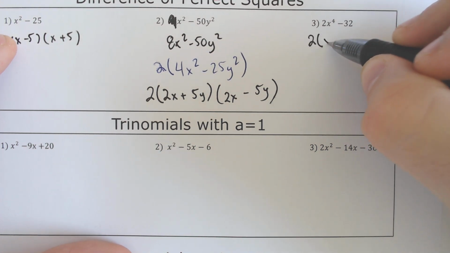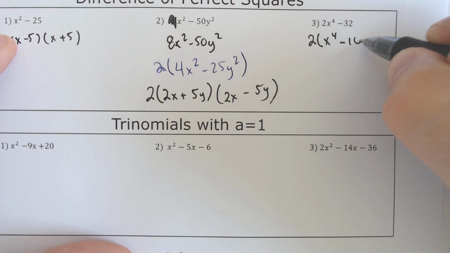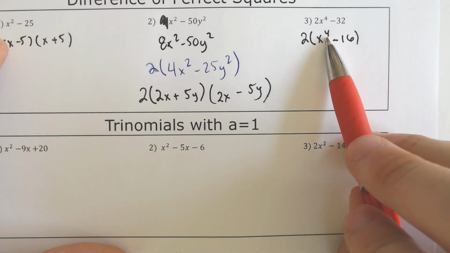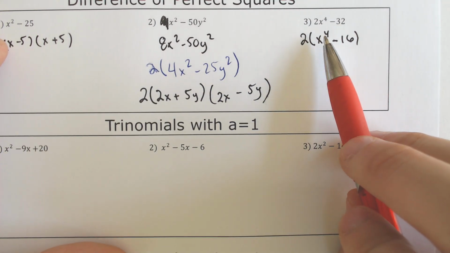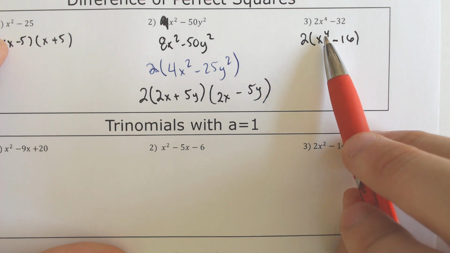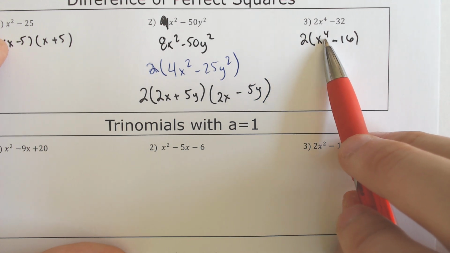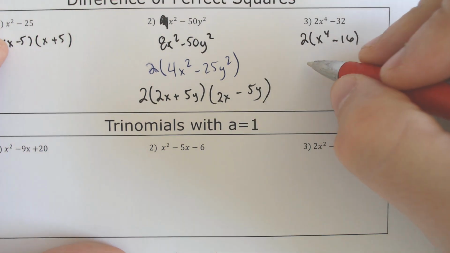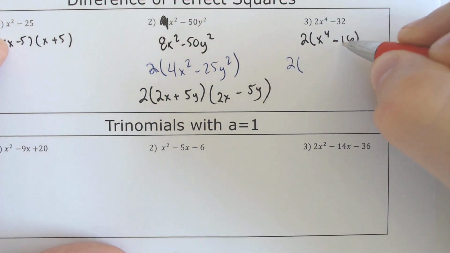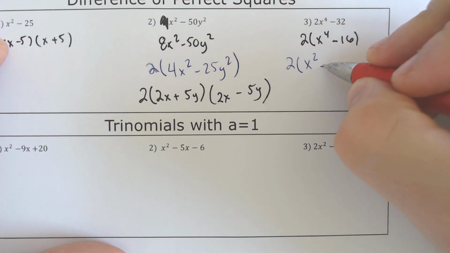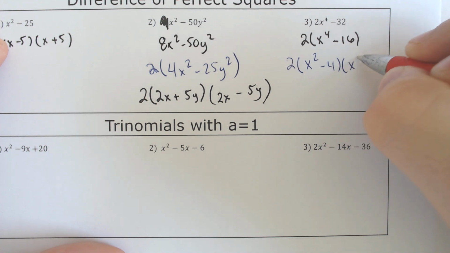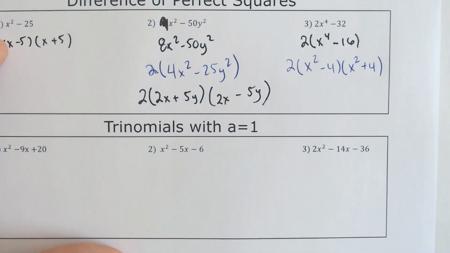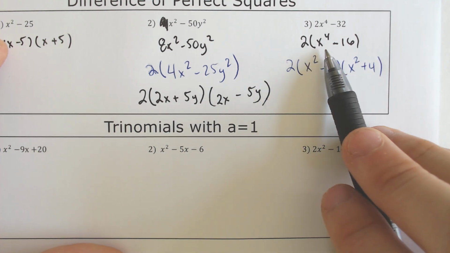We divide by 2, you get x to the fourth minus 16. And then from here, even though we have an x to the fourth, 4 is still kind of a square rootable number. So as long as this is an even degree polynomial, and this is a square rootable number, then the perfect square will work. So the square root of 16 is 4. So we'd end up with x squared minus 4 and x squared plus 4. Okay? And x squared times x squared makes x to the fourth.